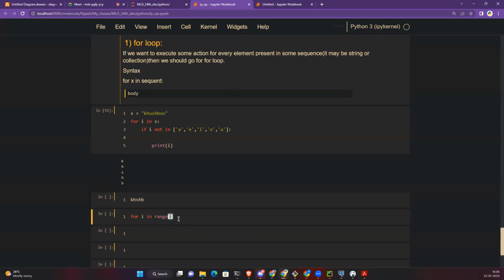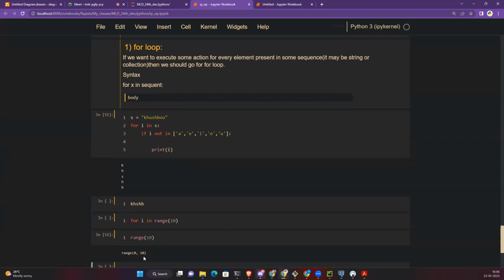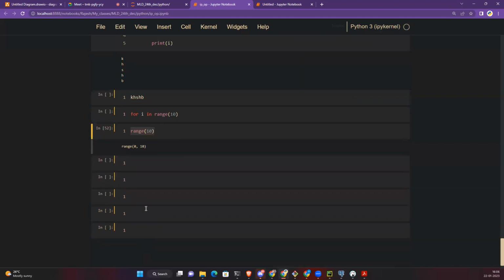The range function: let's suppose we define range of 10. The range will start from 0 and end at 10.